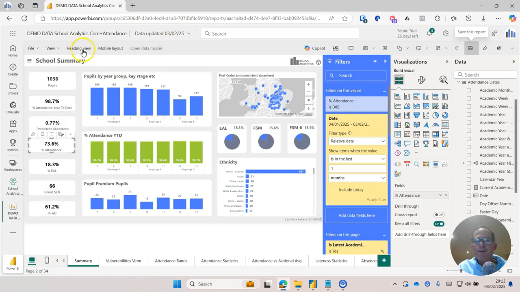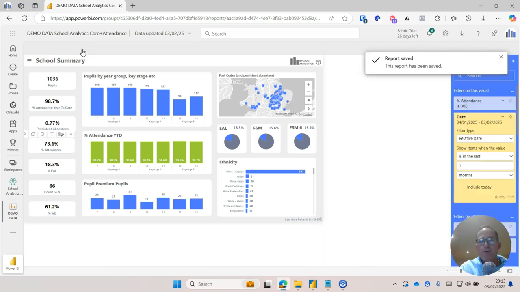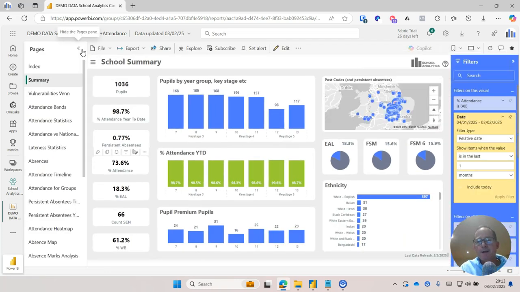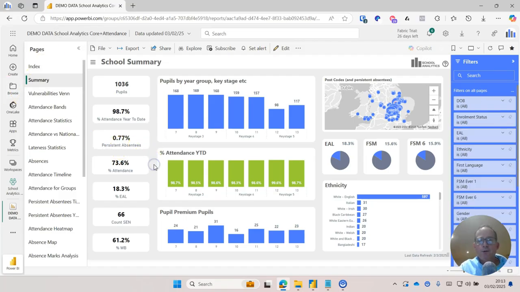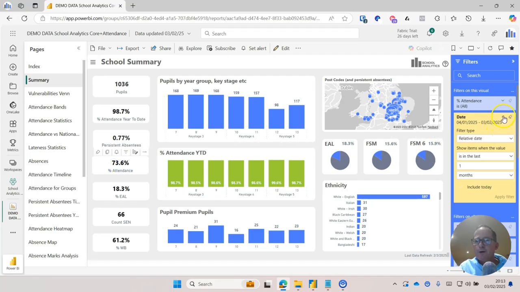Once it's saved, I don't want to stay in the edit view. I want to go back to the original view, which is the reading view, the one you'll be more familiar with, which is basically this view here. There we go. Notice you can still change that filter if you want to. That filter's still visible, so you can change that around to mean different things for you. At this level, I think other users also have access to this filter as well, so you can play around with that a little bit.